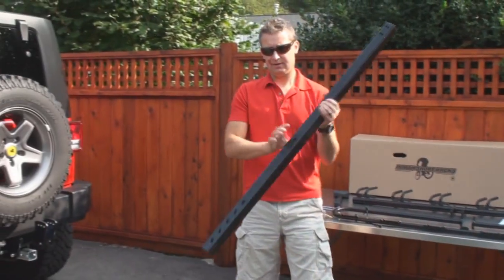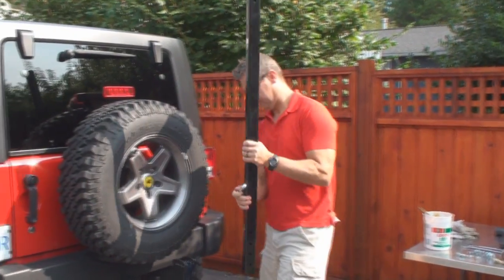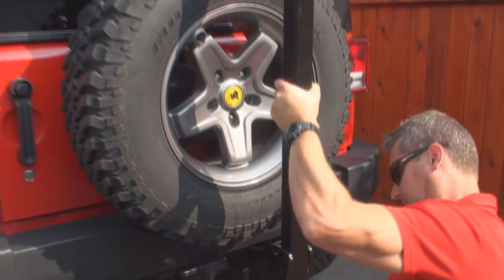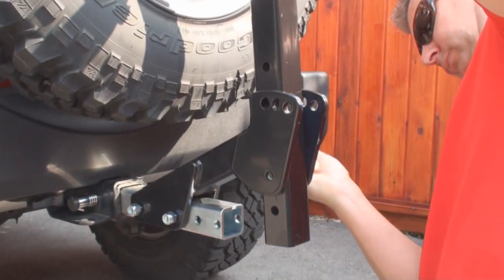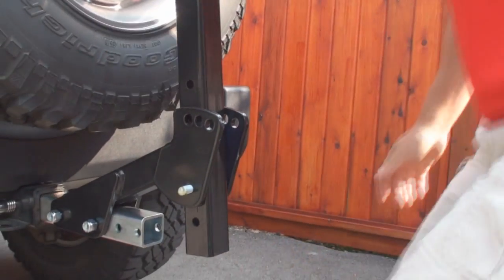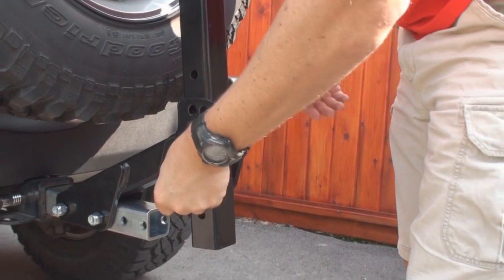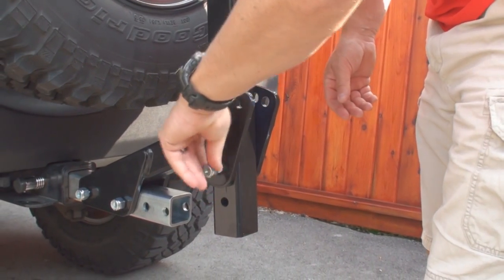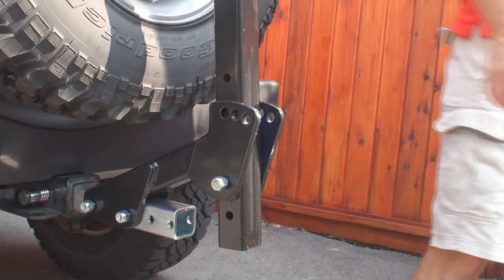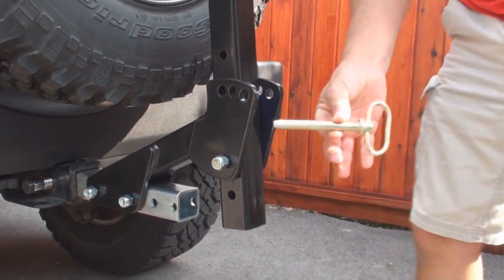Take this mast right here. 1/2-inch bolt. Bolt through like that. Nut. Finger tight. D-handle pin right here.